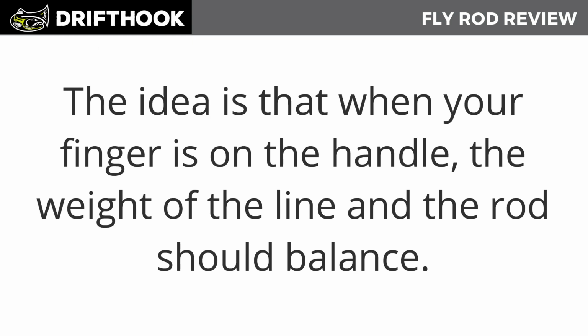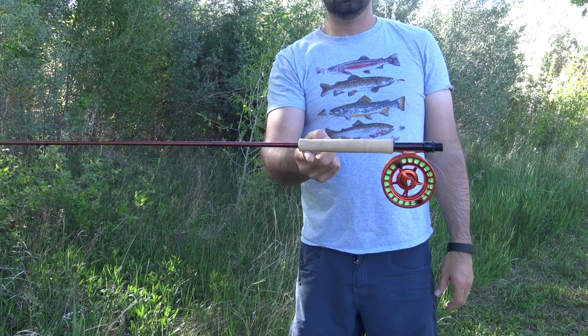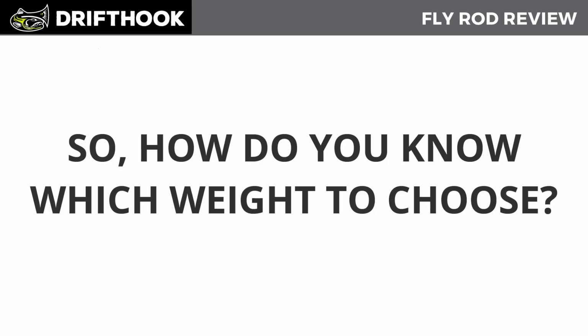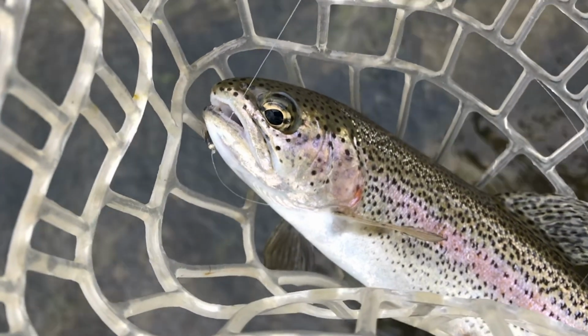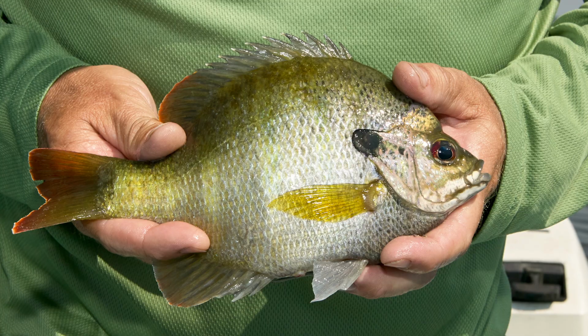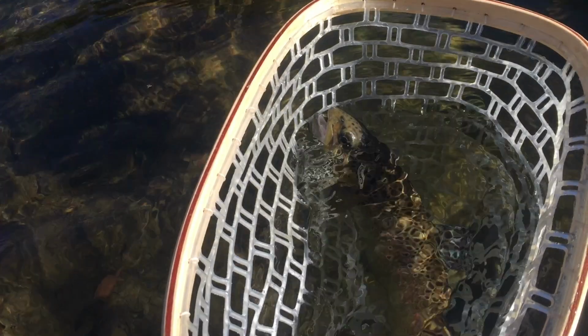The idea is that when one finger is on the handle, the weight of the line and the rod should balance each other out. So how do you know which weight to choose? Weight 1 through 3. This weight is designed for fishing for the tiniest of trout. This is optimal for small trout, brook trout, or even panfish. Weight 4. This is a great all-around fly line weight for small species, such as panfish or small to medium-sized trout.